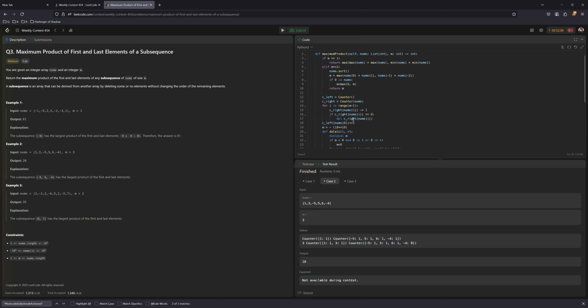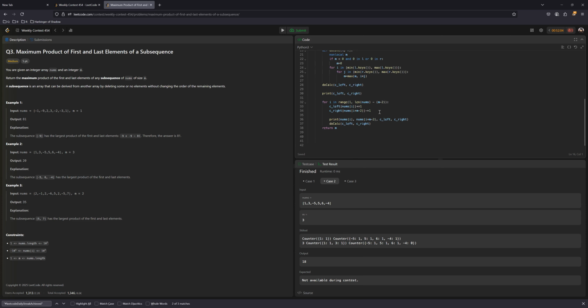Let's see here. Let's do this, because this is getting confusing. C right of x equals 0, then DL C right of x.